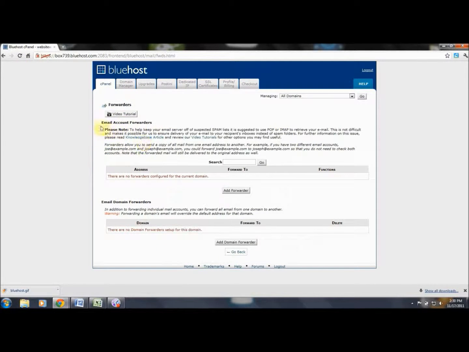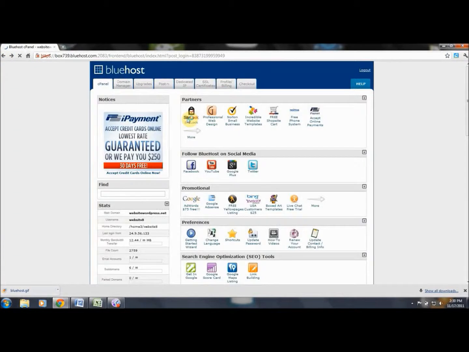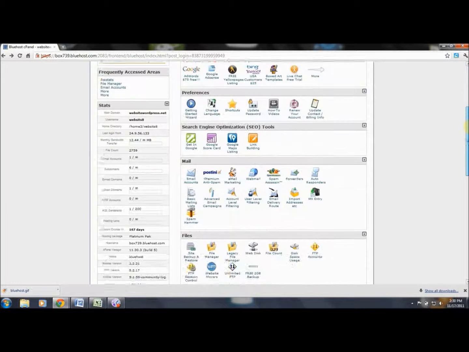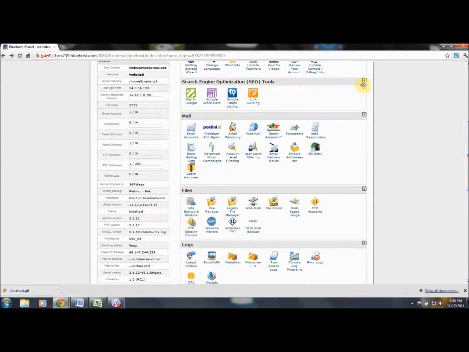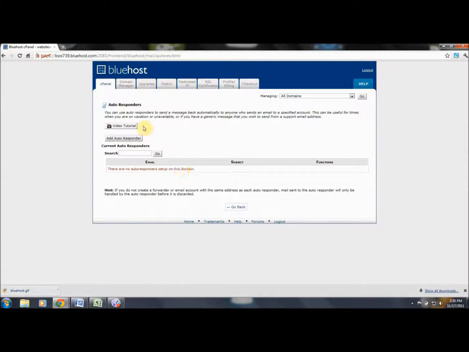So email account forwarders, you can forward these to pretty much any email account you want to. If it's a Gmail address or whatever that is. We told you in the last video tutorial that the free platform provided by WordPress for email is just not robust enough to handle really any level of serious business, so we would certainly encourage you to get into this. We showed you autoresponders already, so they had a video tutorial series on this.